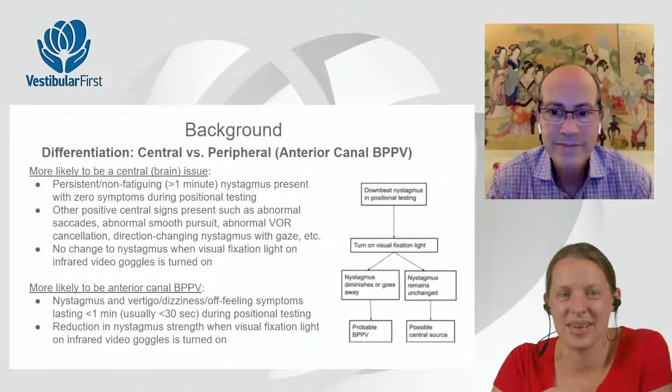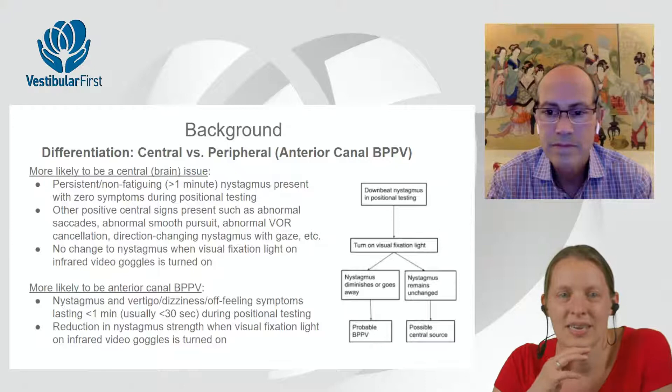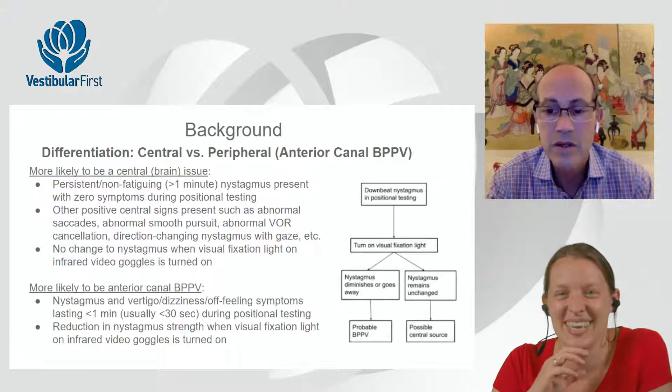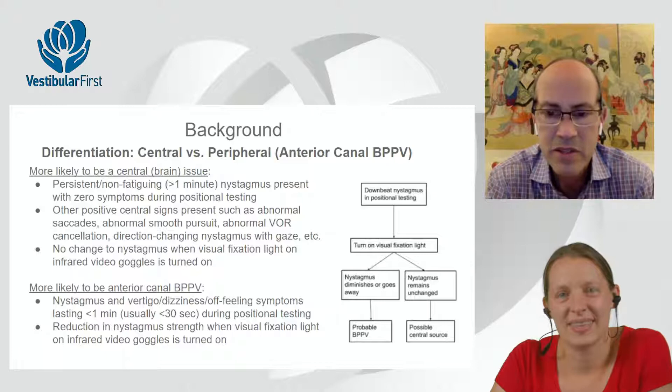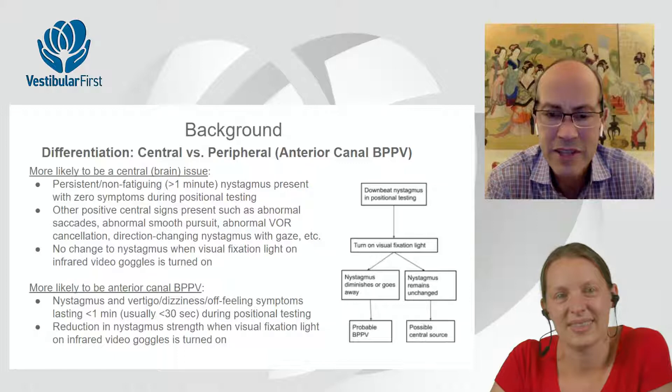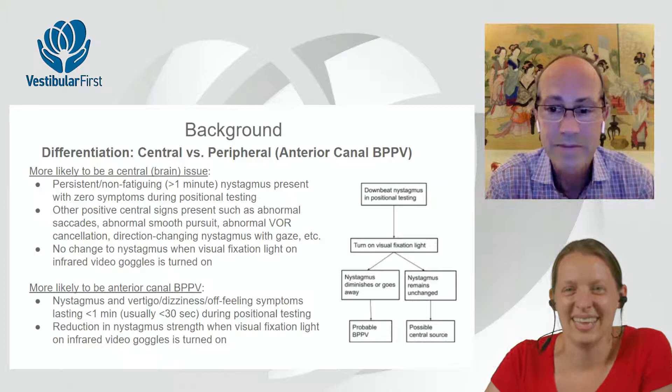I had one person with MS — anything goes with vestibular findings. I've also had people with MS who also had BPPV, which is not fun for them. Some patients with central nystagmus: you elicit a downbeat, sit them up, the exam is essentially over, yet they still have a little ongoing downbeat and they're still asymptomatic. You tell them 'I lit up some circuitry that's taking a while to calm down.'